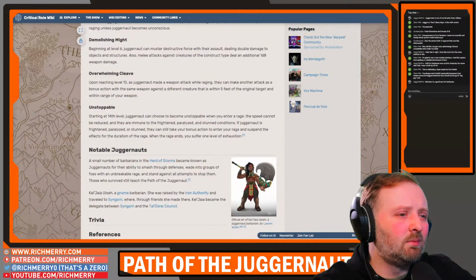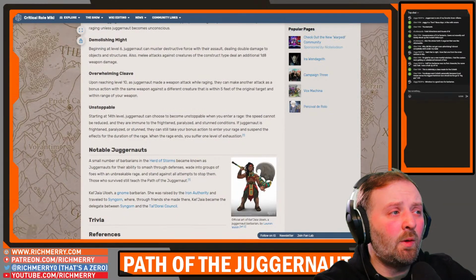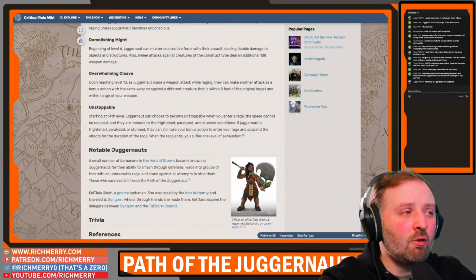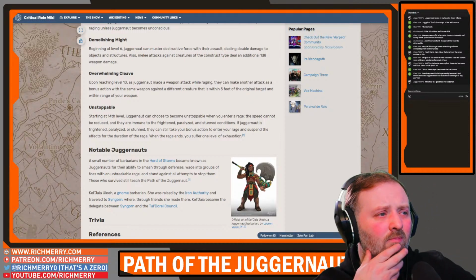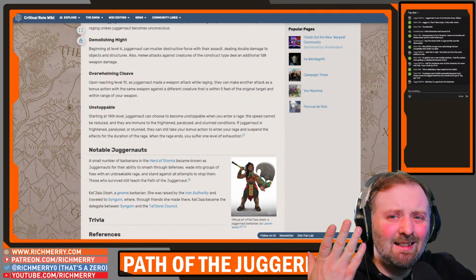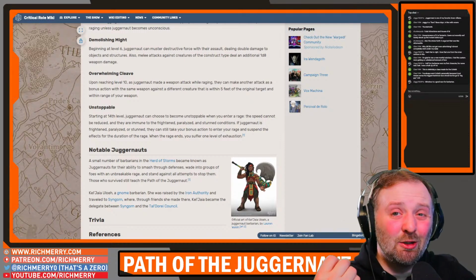Now, Overwhelming Cleave. Upon reaching level 10, as Juggernaut makes a weapon attack when raging, they can make another attack as a bonus action with the same weapon against a different creature that is within 5 feet of the original target, within the range of your weapon. It's just okay.